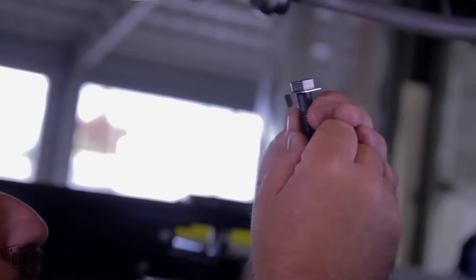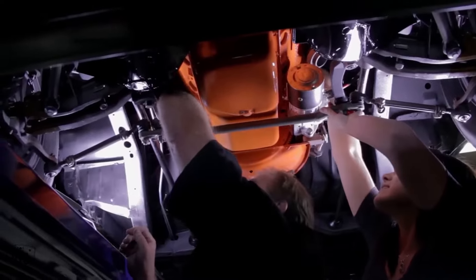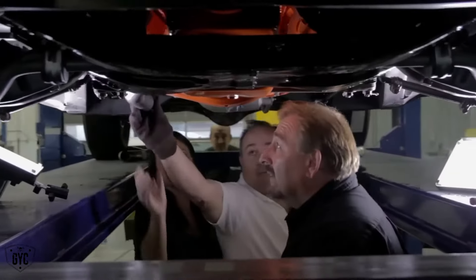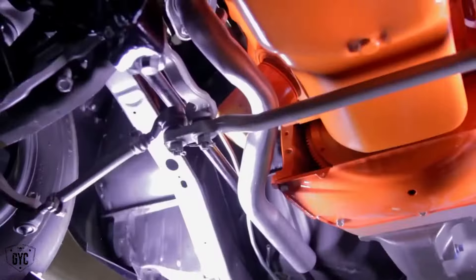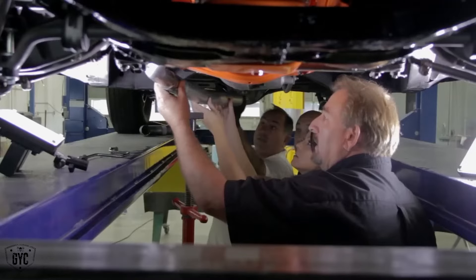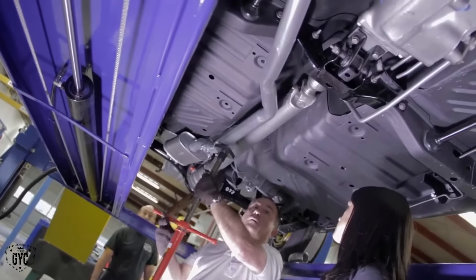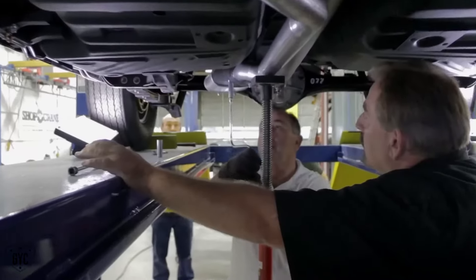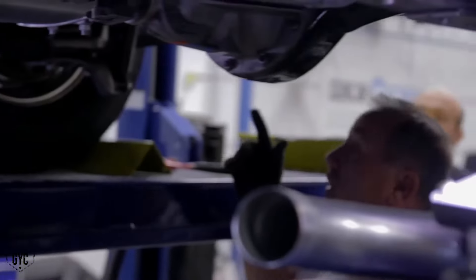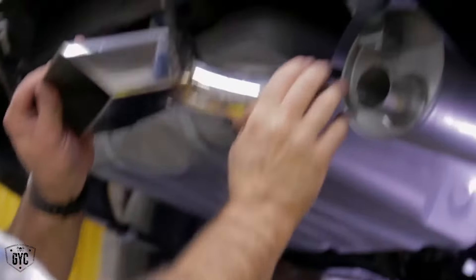Notice how I didn't say a one-man job — one-person job. It keeps the top bolt from spinning. Accurate Exhaust has built many exhaust systems based on the factory systems. They not only appear the way the factory ones did, but they also sound and perform the exact same way the factory ones did. By the time you're done putting the system in with the pipes, the resonators, the mufflers, the hangers, and the tips, you duplicate exactly what Chrysler did in 1971.